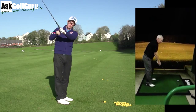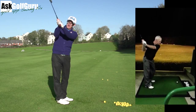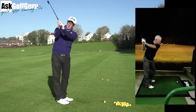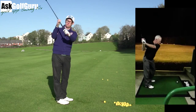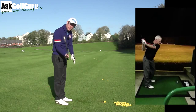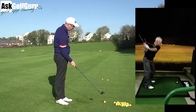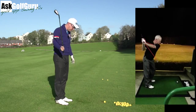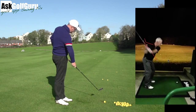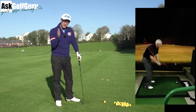He also seems to want to start his downswing by moving his left and right hand — certainly visible in his left hand — kind of cupping that wrist as he starts down, trying to rotate the club around the axis of the shaft in a way which would make the club in effect more lofted. It could make it point to the right, but in effect it's adding loft, which will make people definitely want to swing to the left so the face isn't too far to the right of the path. And that's what he's doing.